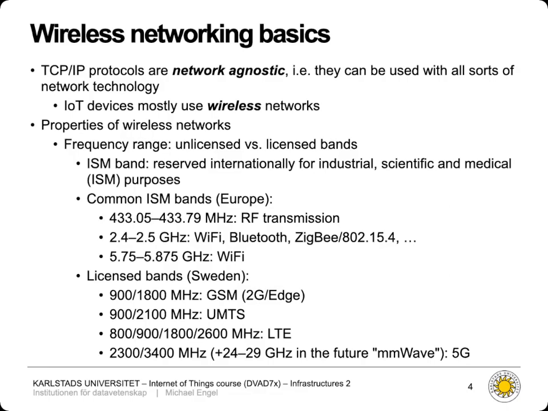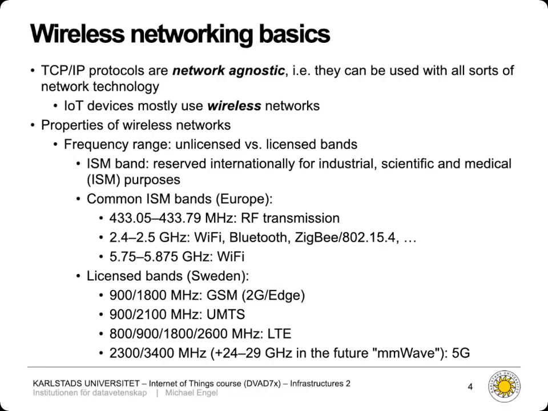So Wi-Fi and other protocols operate in this ISM band, which has the property that you can use it without having a license. Obviously, the manufacturer of the device still needs to pass some certification to be able to use this range. Like in Europe, we have the CE certificate and additional certificates that enable a device to be used in Europe on a wireless network. But nevertheless, it's much easier compared to getting your mobile phone operations running.